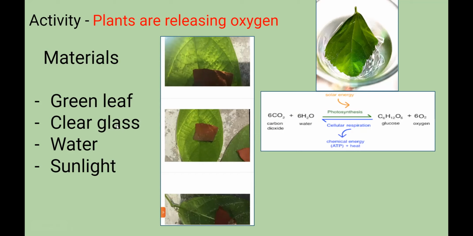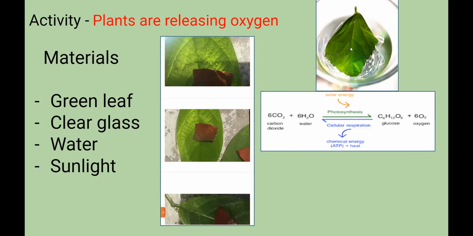For that, any bowl or any glass is necessary, from which they can see the inner material, the leaf they are putting inside. Here you can see this is performed by my students. This is a bowl, and in that bowl they have kept a leaf for 2 to 3 hours. Initially there were no bubbles, but after 2 to 3 hours they could see these bubbles.